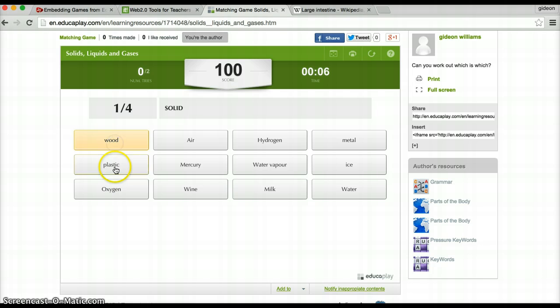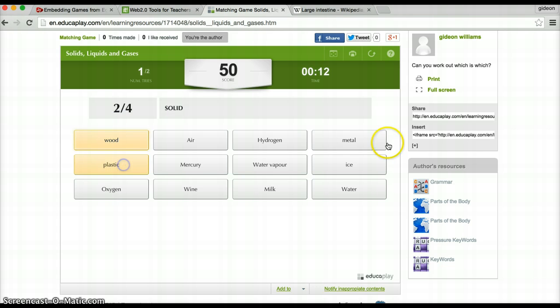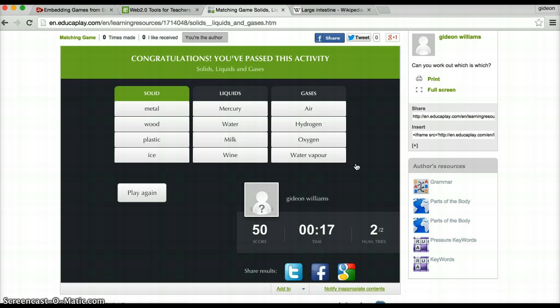So if I do wood, plastic, oxygen, and metal, again it's wrong, wood, plastic, metal, and ice, and there we go. And again it's just asking me for one group, and then it shows me those other groups, and I can play again. So that's how to create a matching game, or more like a grouping game. And I'm sure there's a variety of different features that you can have for this.